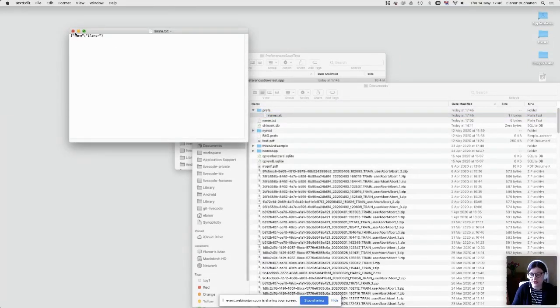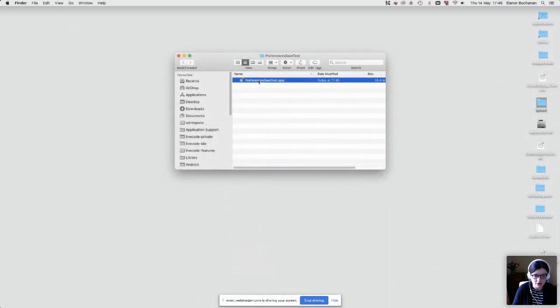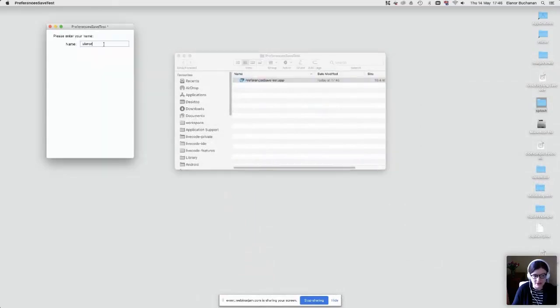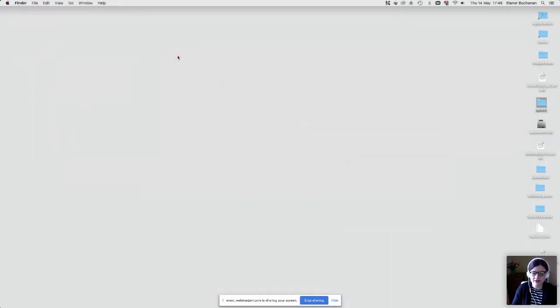So it was just the fact that the JSON library wasn't being automatically included, and that's why the file couldn't be created. And now if I run this again, it should have my name because it's loaded in that JSON data, it's converted it to an array, and it has put the relevant bit of data into the field. So we got there in the end. A nice little bit of debugging there.